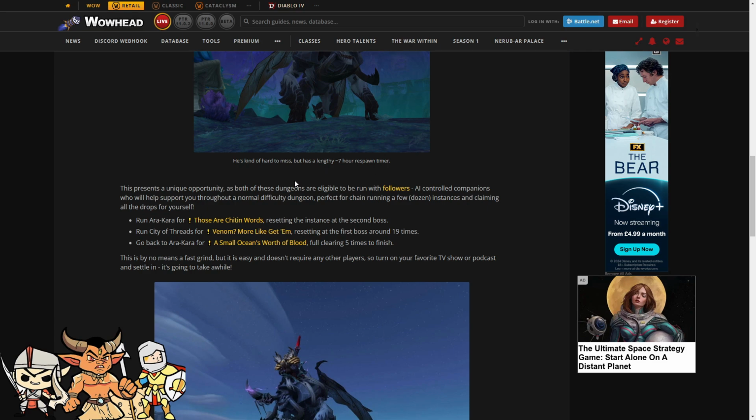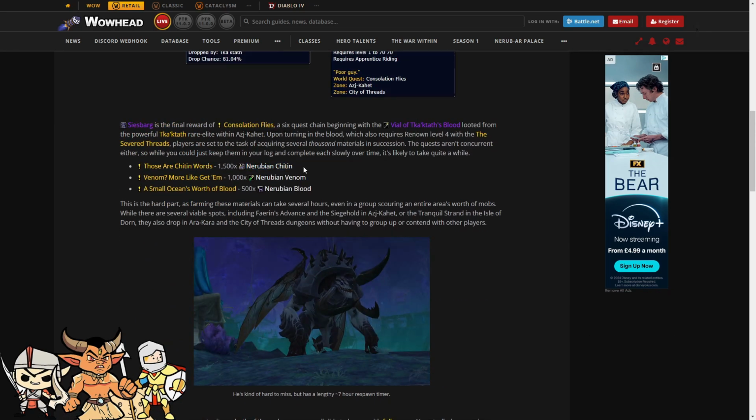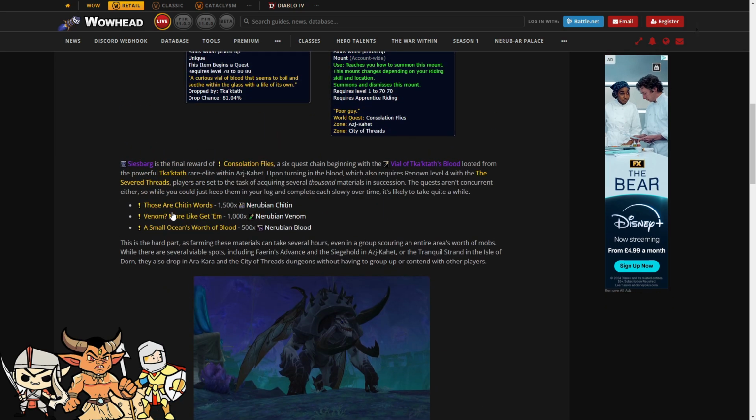So you can now do a follower dungeon, which is essentially just a normal difficulty dungeon, but it's instant queues because it's with NPCs, and you can just do these over and over again. So if you were to run the Ara Kara for the very first one, so the chitin with 1,500 of the chitin, you only need to do the second. Basically just run to the second boss, kill absolutely everything, loot absolutely everything, and then just continuously reset this one. Now that can take a little while to get, because it's the most amount of materials essentially.